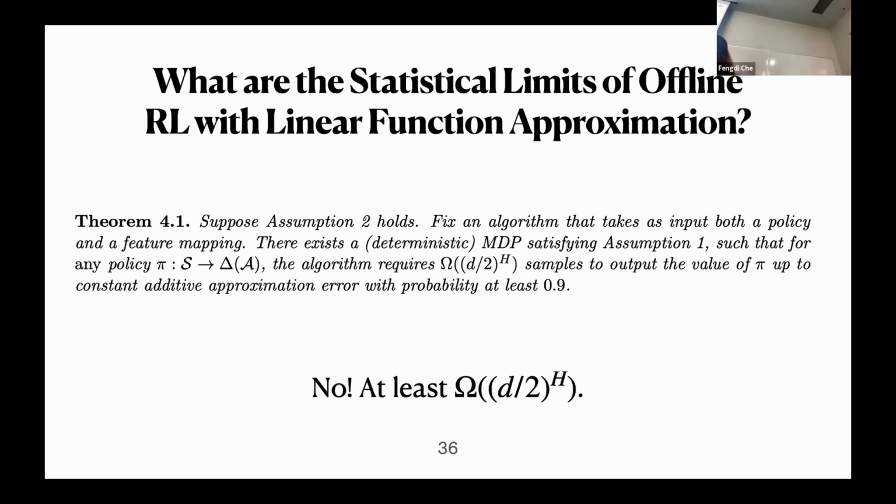If I summarize it, if I want to read the theorem, usually the key point is, what are the assumptions I need to satisfy? And then here, what is the bound? It says for any algorithm, it requires this number of samples. Then it tells me it's about a lower bound. And then I get out the information of the lower bound. Then I make my conclusion. Basically, it tells me under these two assumptions, the lower bound is exponential in h.